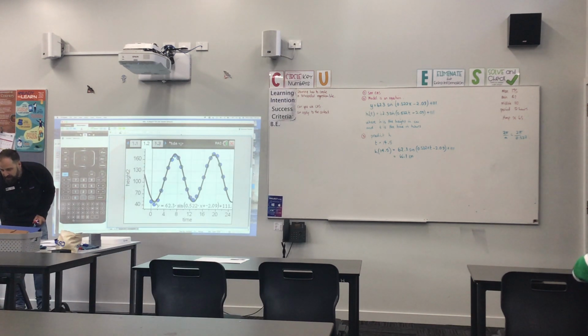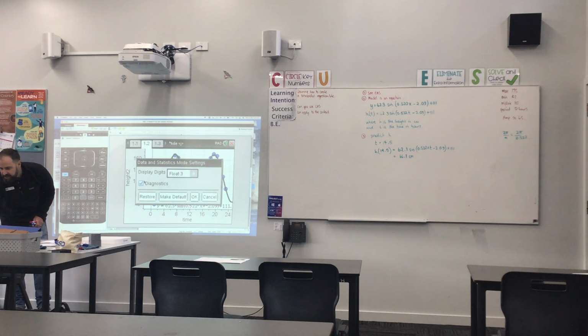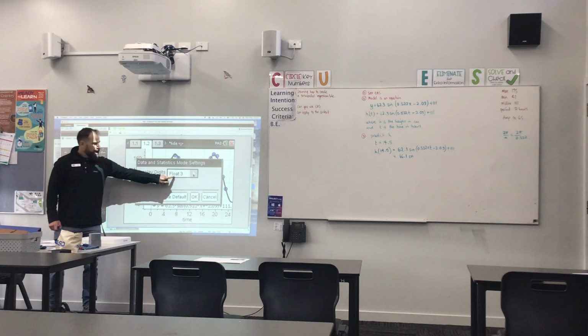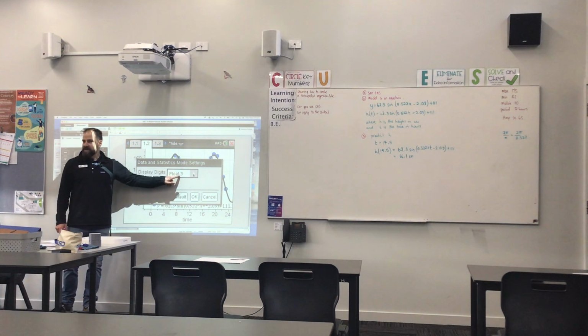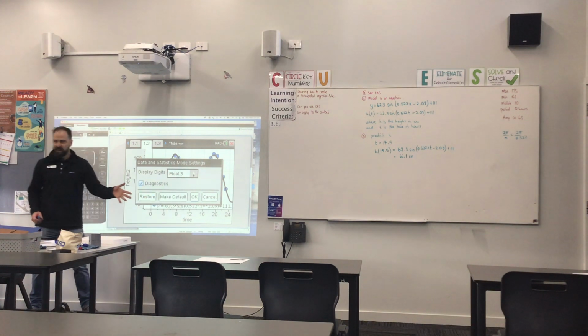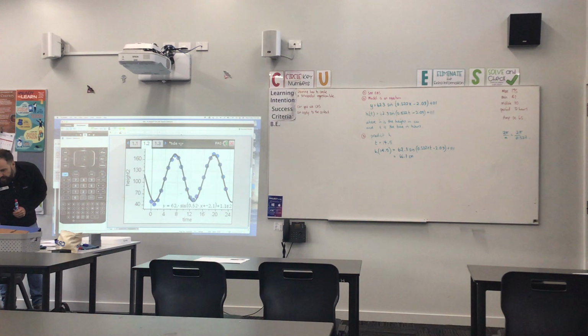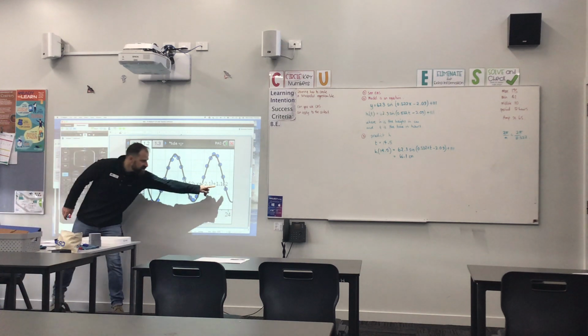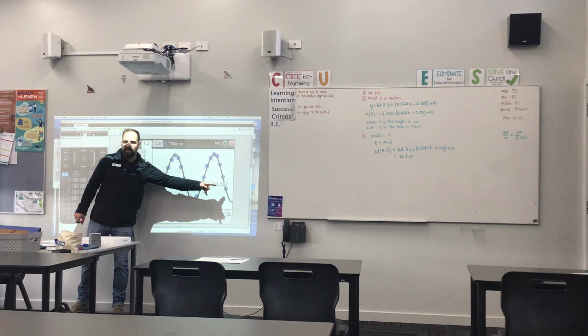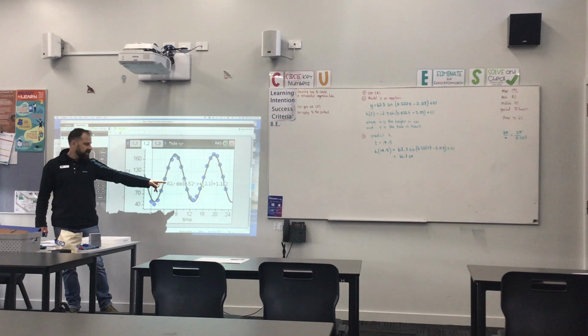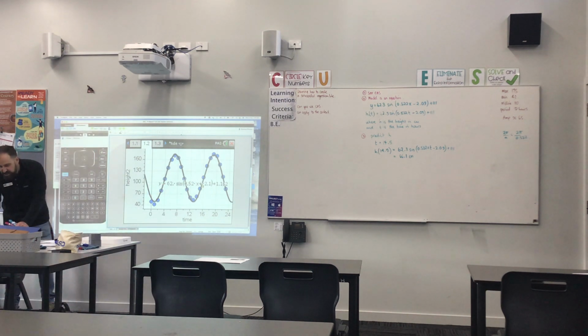On my calculator, I went to menu, settings, and I actually changed this to float when I did it the first time. I went float 3. That's 3 significant figures. Why? Because when I went to float 2, my equation ended up with scientific notation in it. And I didn't like that. It made it messy and it annoyed me. So I went, all right, let's just change that.